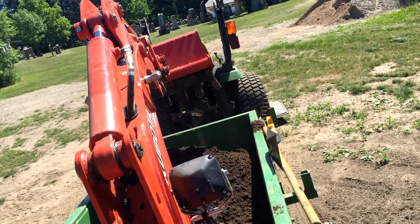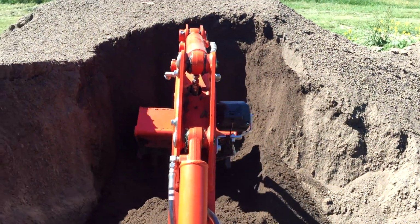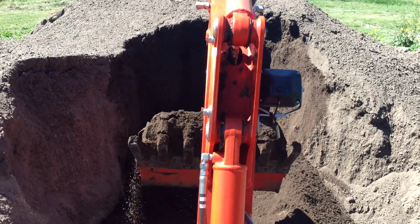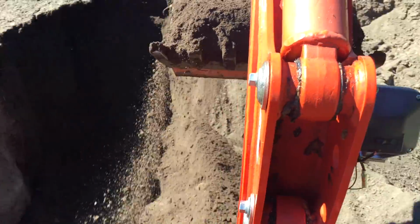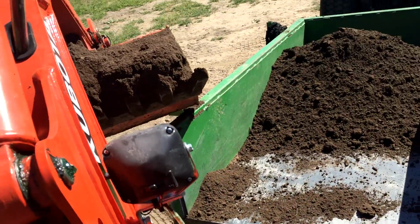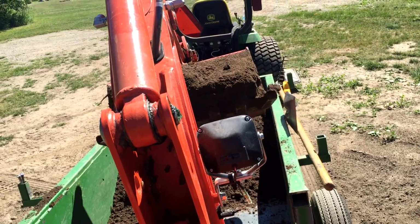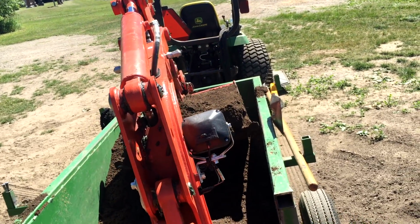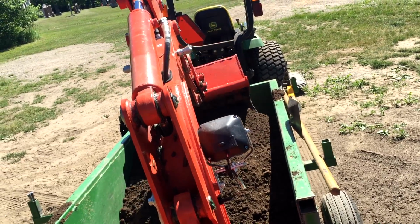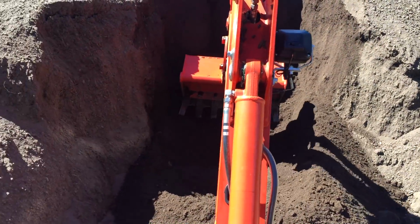Fills the trailer up a lot faster than the little 12-inch bucket we built. Quite a bit faster, actually. The cool thing is I can go this way too. Whoa, that was close to the trailer. Sweet. Wrong hand and backwards. I can't get used to it. But yeah, it's been working good.